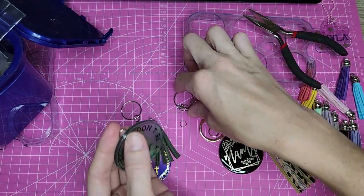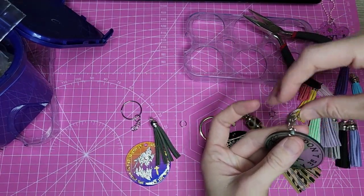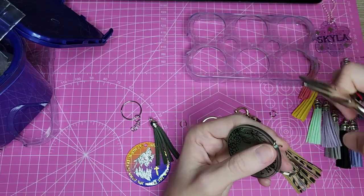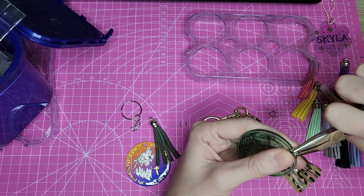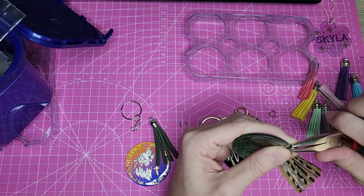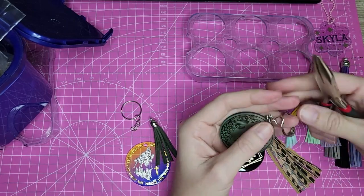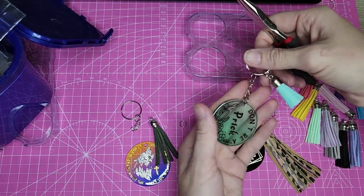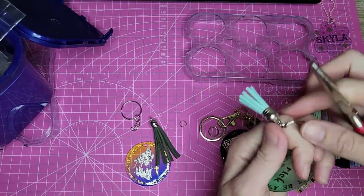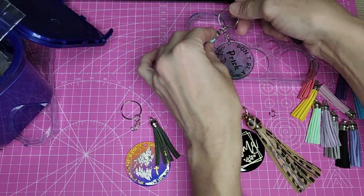There we are. Drop that one into there. Okay, and then you can see it doesn't match up, so I put it at an angle like that. Angle. And you just do that. There we are. How gorgeous is that? I absolutely love it. Oopsie, we got dirt on it. I love that. That is too cute.